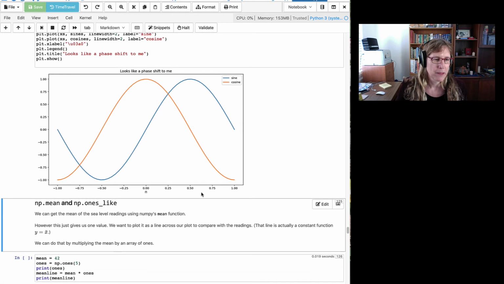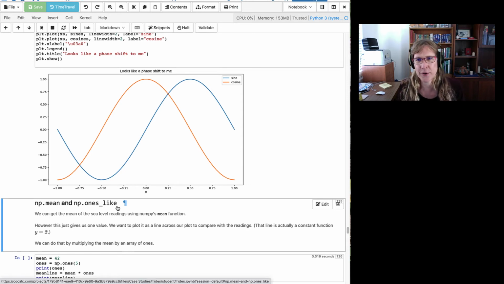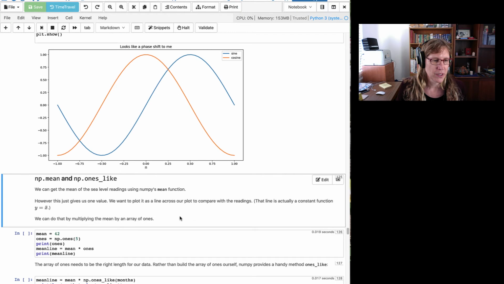Okay, so NumPy provides us with a mean function, and another handy one is ones_like. We've already seen zeros_like. We've used that quite a few times. ones_like is the same, except it sets up something that's the same size and fills it with ones. So what we want is what is essentially a constant function, y equals the mean of x, and we can do that by setting up an array of ones that's the same length as the x-axis, and then we multiply those ones by the mean to bring them up to the right level of the mean.